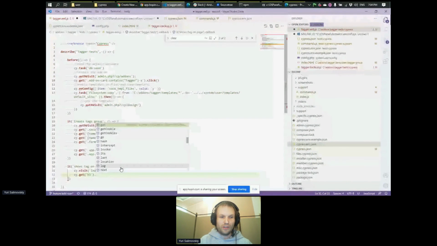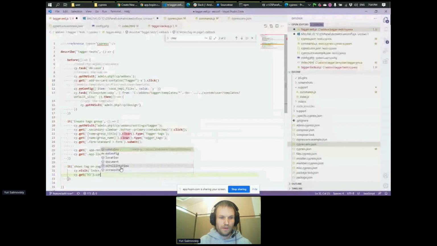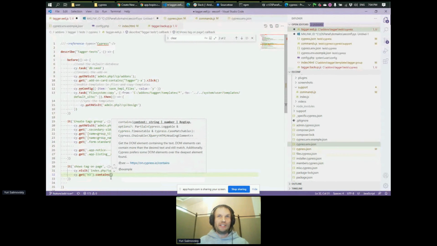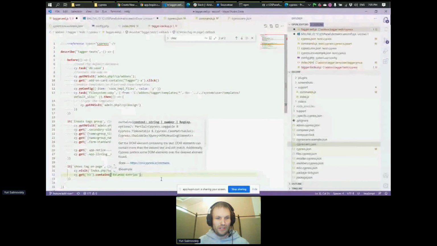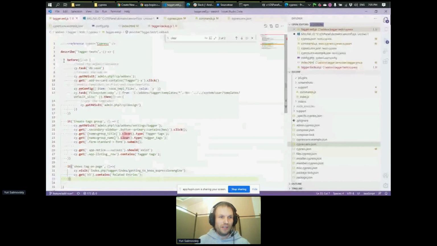And I can use either the contains function, and it will fetch the existing elements containing the text, or I can use the should directive. Do it like this. For the purpose of this test, I'll just use contains because it's easier to run. And I don't need all of this before, so I'll just delete it for now.